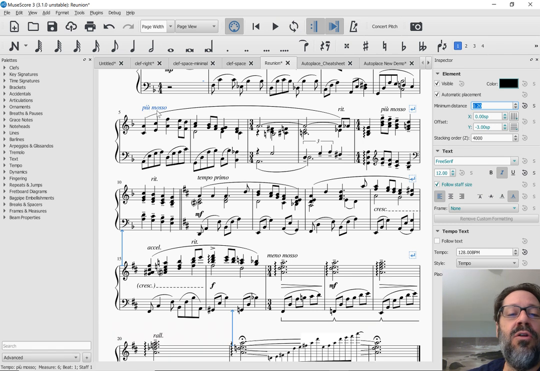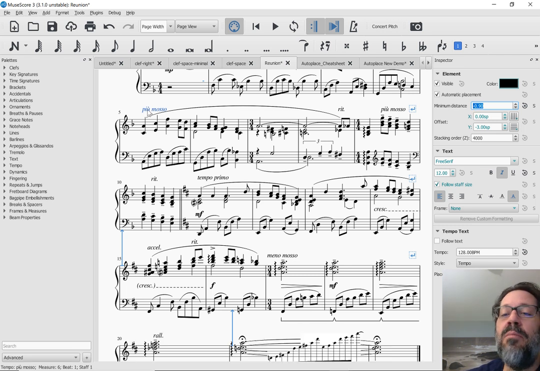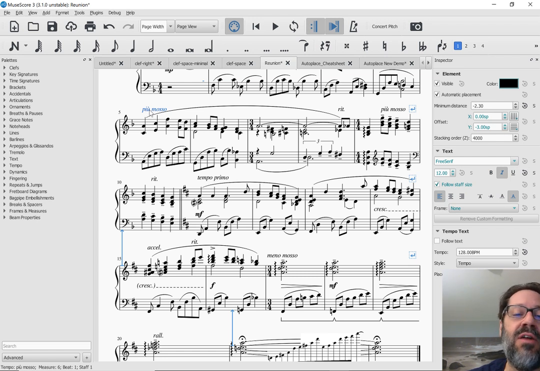It's getting closer to the slur. So I'm going to continue to decrease this value. And as I decrease it, you'll see the tempo has been coming down and down and down. As I increase it further, oh, I have to actually change the offset too, because now it's at the position that the offset says it should be, 3 spaces above the staff.